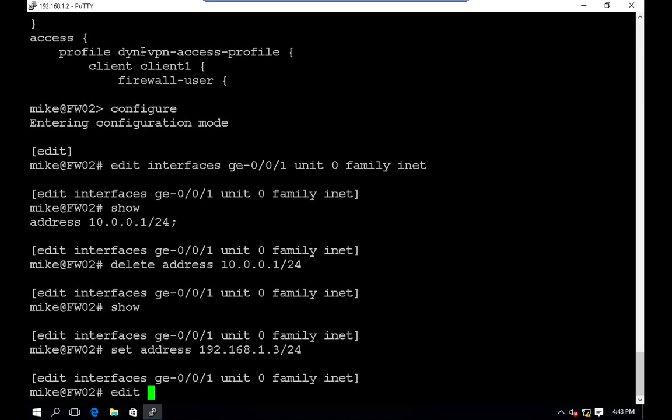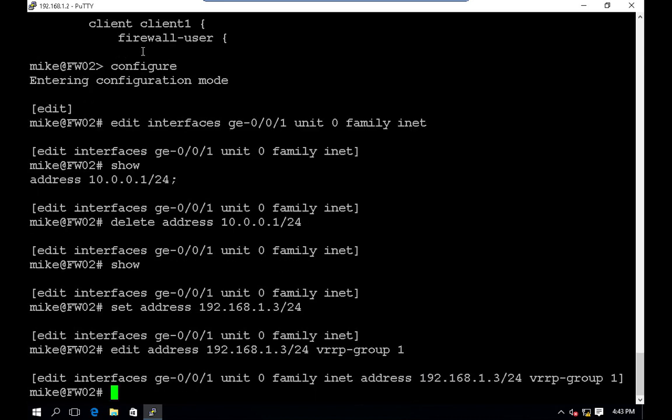So again, I'm going to go into edit address 192.168.1.3/24 to save ourselves a little bit of typing. And we can even take it a step further than we did in that last firewall. And we can just go into our VRRP group 1, and then we can go set all those parameters that we need to in there.